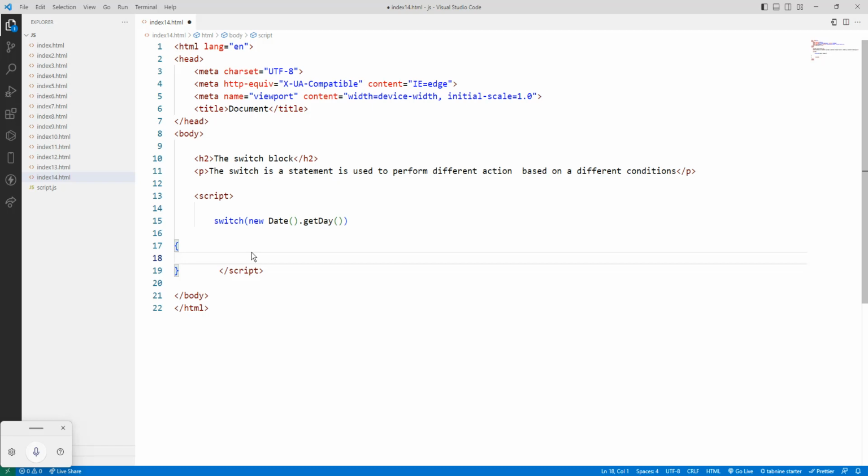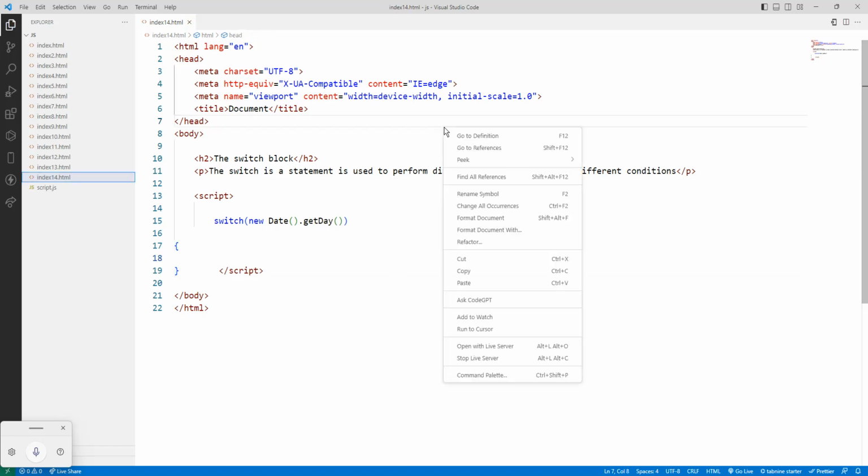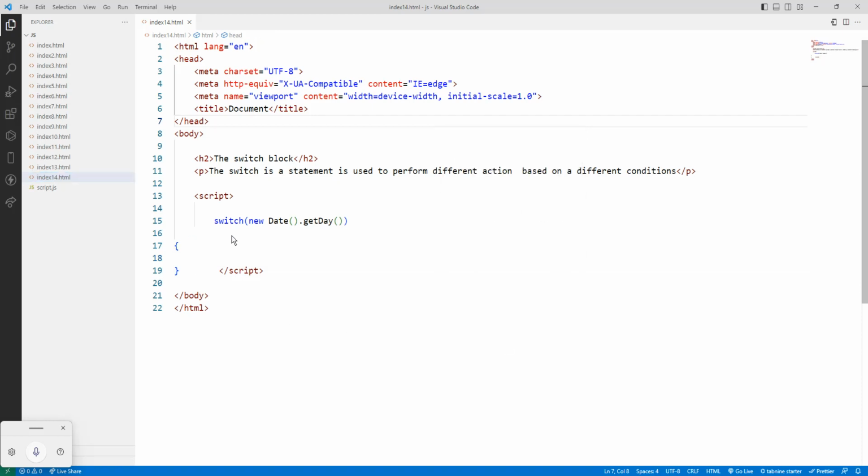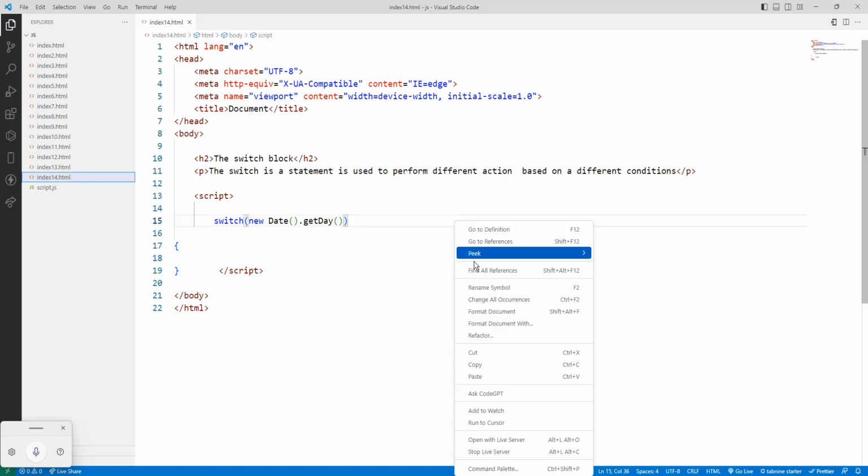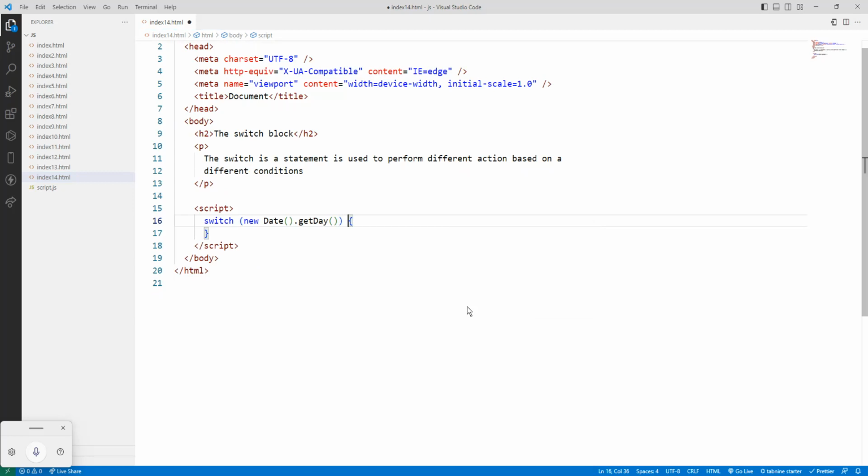Okay, right click, format document. See, my code is aligned somewhere and somewhere it looks off. If I want to format and align properly, then you go for Format Document. Okay, so this is how.